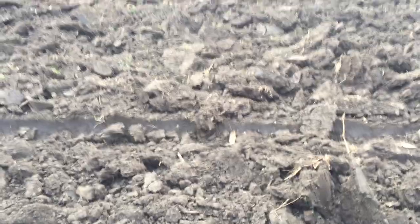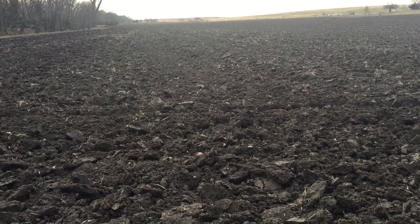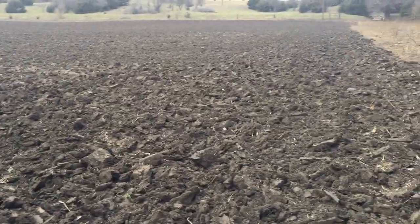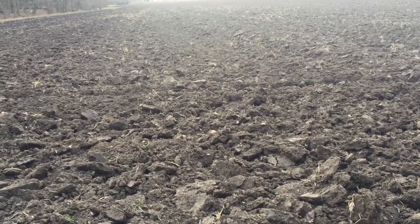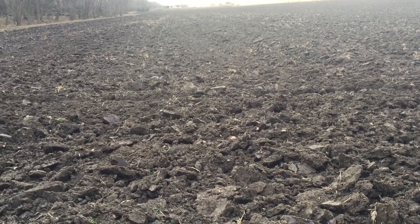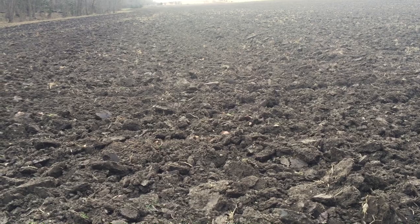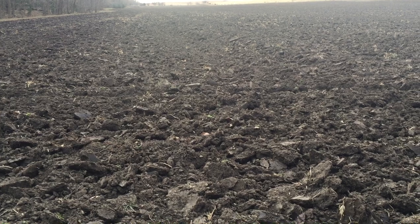Here we are in another field. If you've followed my videos, you know I don't like to fall till, and this is the one exception to that. What we've got going on here: this was a wheat field last year. We had wheat and then red clover, and due to the drought we lost the red clover. So what we did this summer was graze the stubble. We're north of the river here and this farm got particularly less rain, so there just wasn't a whole lot of anything growing here - just a few sprigs of foxtail and a little bit of red clover.